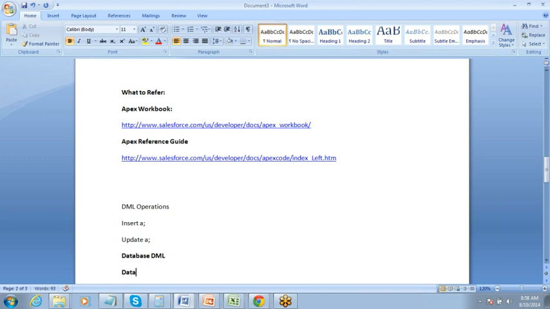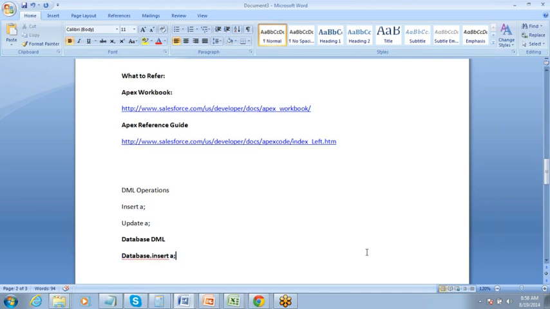So you can also say Database.insert a, instead of insert a. This option is also available. Why would we do that? I will tell you about that part.